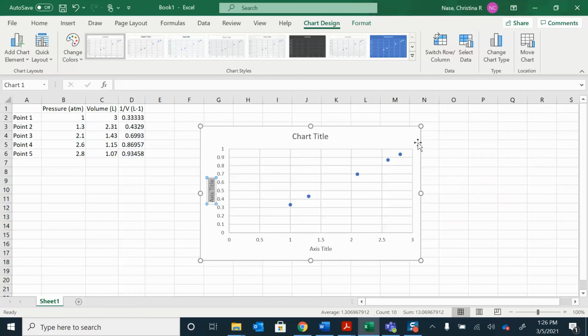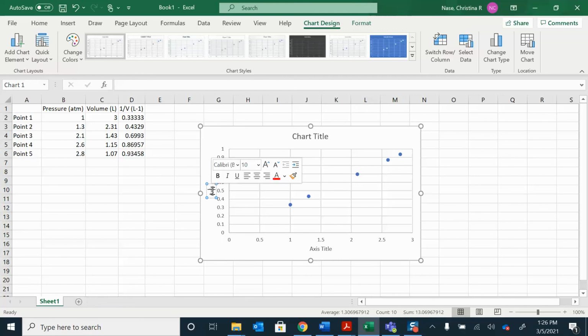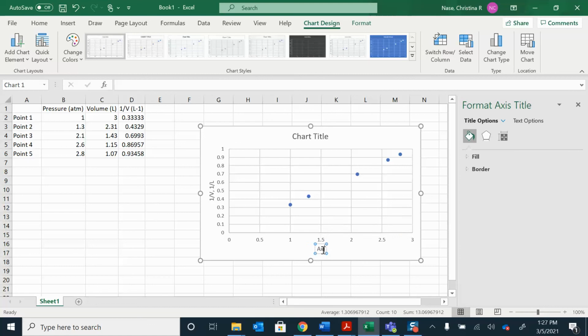So I just clicked on that little plus sign, and then checked the thing that said axes titles, and then go over here, double click on those to edit them. This I want 1 divided by volume. Again, your numbers might be different because you're doing 1, 1.5, 2, 2.5. Don't put these numbers in. I want you to put the ones that we asked for in the lab. So 1 divided by volume, and that's in liters to the -1 or 1 over liters, however you want to express those units. And then down here is my pressure in ATM. Great.